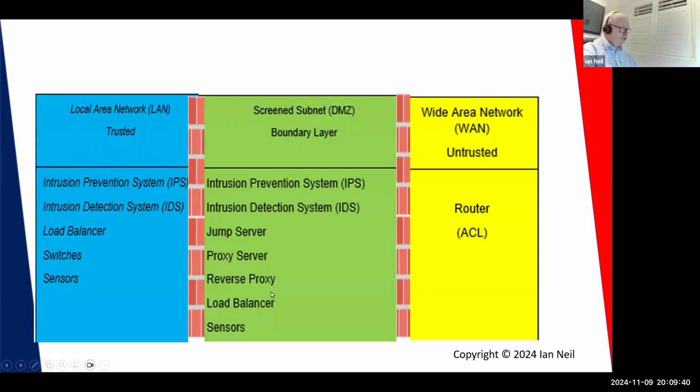The first thing we're going to do is run through the devices that are on our network. We're going to start off with the router. The router joins networks together. Then we're going to go through IPS and IDS, jump server, proxy, reverse proxy, load balancer, and sensor.